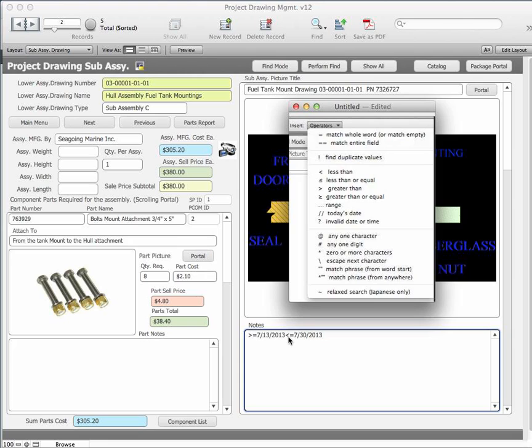So if I did less than and didn't use equals, it would find everything like on 7/29 and prior. But that would go all the way back for any records in the database. So you have to bound it in some manner. And that's where you use things like less than or equal to, or greater than and equal to, which we're using down here. Now the operators may look a little different than this on the screen, but ultimately the conversion of that means greater than or equal to or less than or equal to.